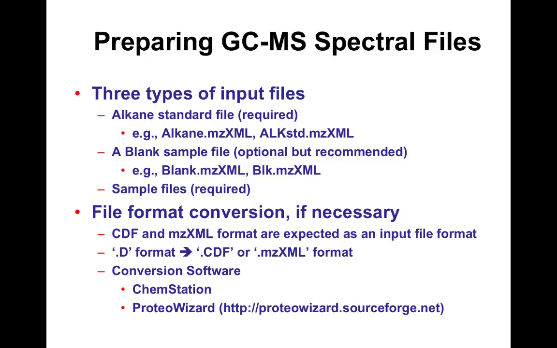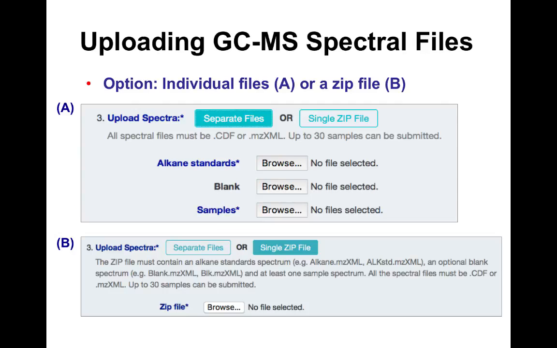These are some files that are intended to help you with running the software when you do the lab later today. The alkane standards are marked with special names. The blank samples are marked with obvious names. Sample files are what you will be provided with. If you have to convert, you can convert netCDF to XML, and there's various tools like ChemStation and ProteoWizard that are freely available. So it's pretty simple to do.